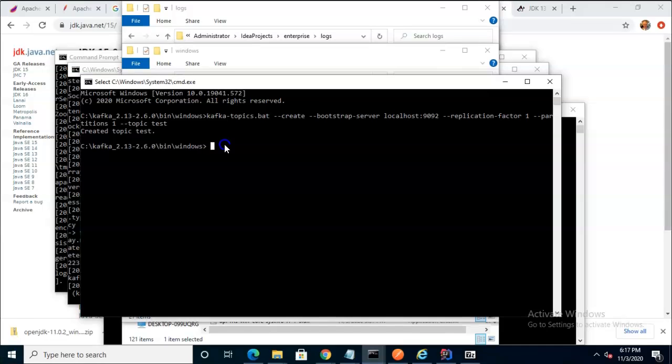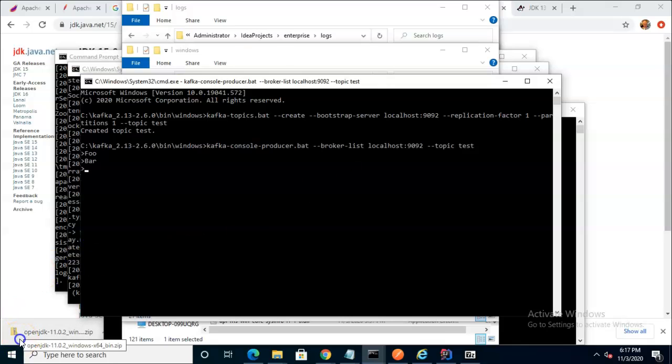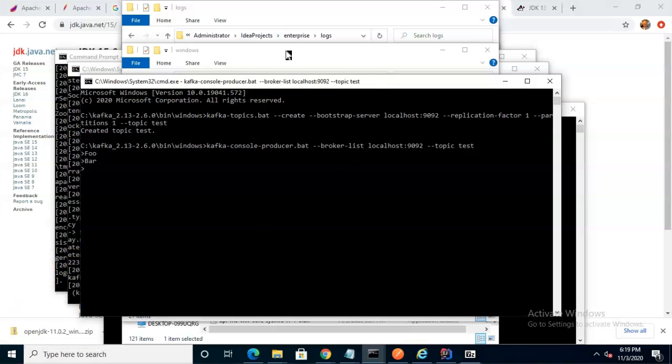Naturally, you want to pause for just a moment and make sure that you didn't make a mistype because it's easy to do. Now let's test things out by adding something to the topic. So we'll say kafka-console-producer.bat space --broker-list space localhost:9092 space --topic space test. Notice it gives us a prompt here, and I can say things like foo and bar, and I'm essentially adding those to that topic. So the producer publishes onto a topic where a consumer will consume off of the topic.